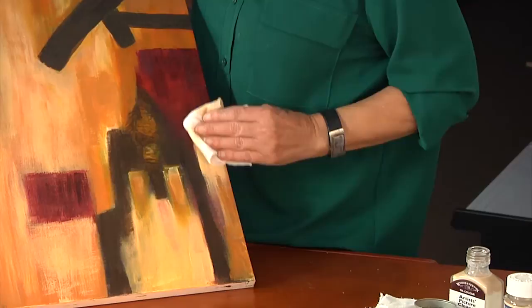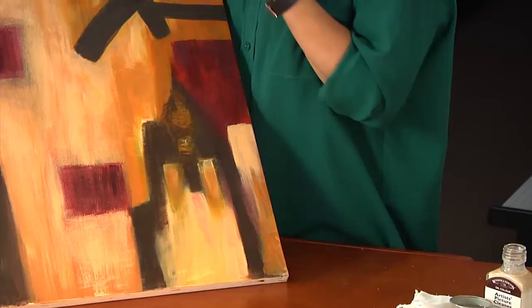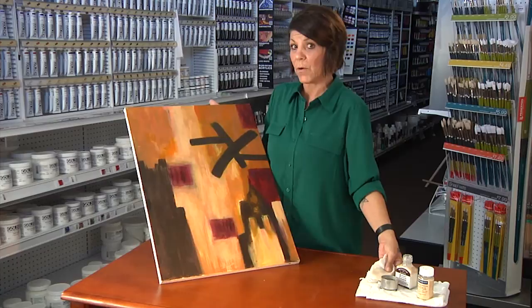You don't need to press hard. All you need to do is very gently go over it, and in the more soiled areas you'll want to go over it a couple of times. Make sure that there is no paint on your rag — if there is, stop immediately and have a professional clean your painting. And that is how to clean a yellowed oil painting. This is Jocelyn with Arizona Art Supply.